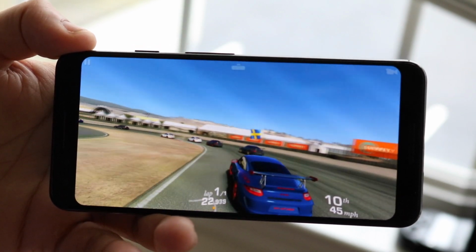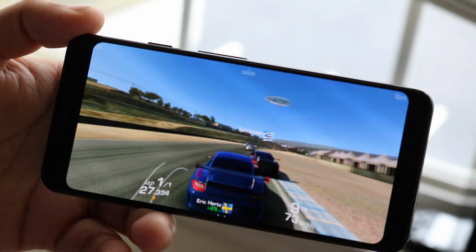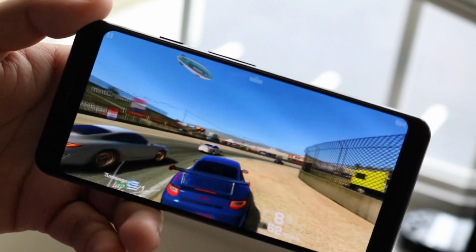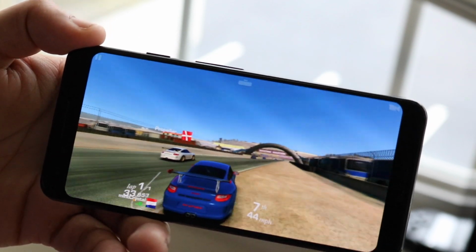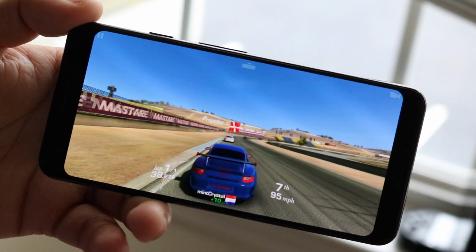So if you're kind of in the middle, if you want a phone that's going to last you longer, then you might be better off just getting a Pixel 4 or a Galaxy S9 or S10, but that one has the same amount of RAM too. But the Galaxy S10e might be a better way to go. But the Google Pixel 3 I think still is a very good performing phone for the time being in 2020. So that kind of covers it up there.